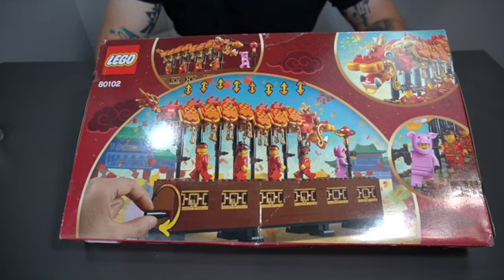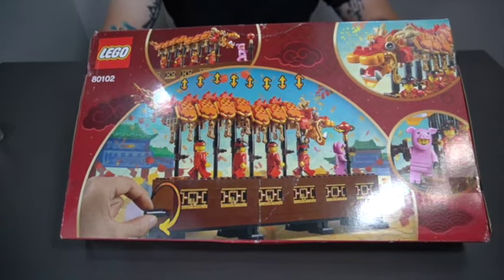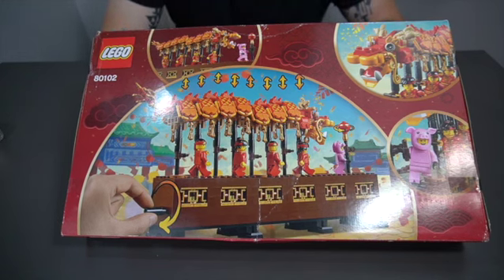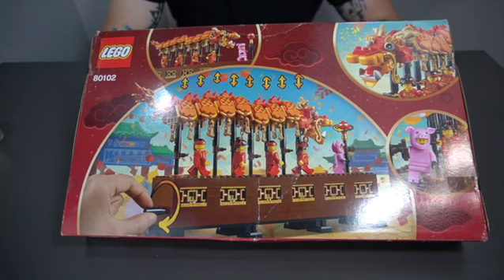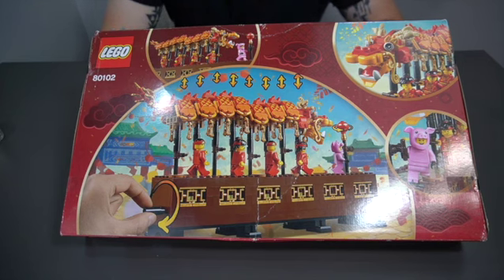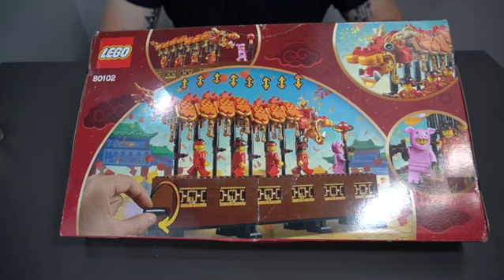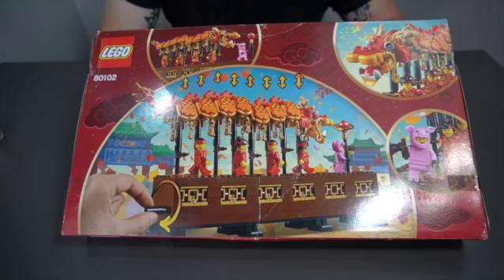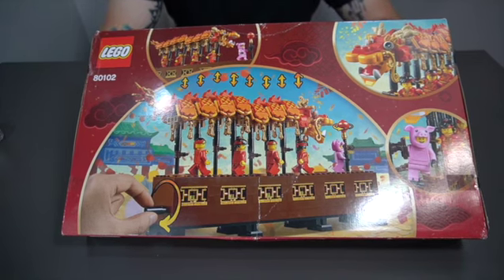Going through the air. This is a pretty cool cultural thing because it's big in China and other countries that celebrate Lunar New Year, Chinese New Year, or similar celebrations. It really embraces the uniforms, the costumes, and the way it's motioned. I think it's awesome that Lego commits to embracing different types of cultures.